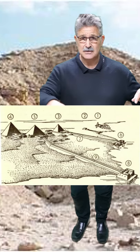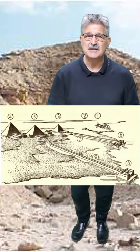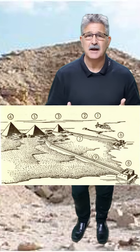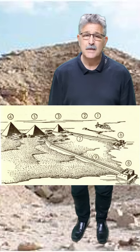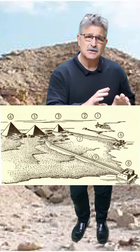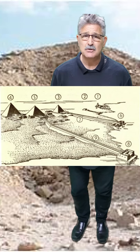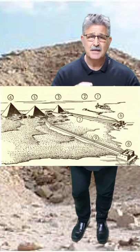You can see where his father's causeway comes down and his joins up. He didn't usurp it; he just wanted to finish his father's project and at the same time benefit both him and his father. That's why the Mortuary Temple is set off — it's not central to the pyramid. The descending passageway and the burial chamber are subterranean, cut into the rock before they built the solid structure on top, which was of course covered with Tura limestone.